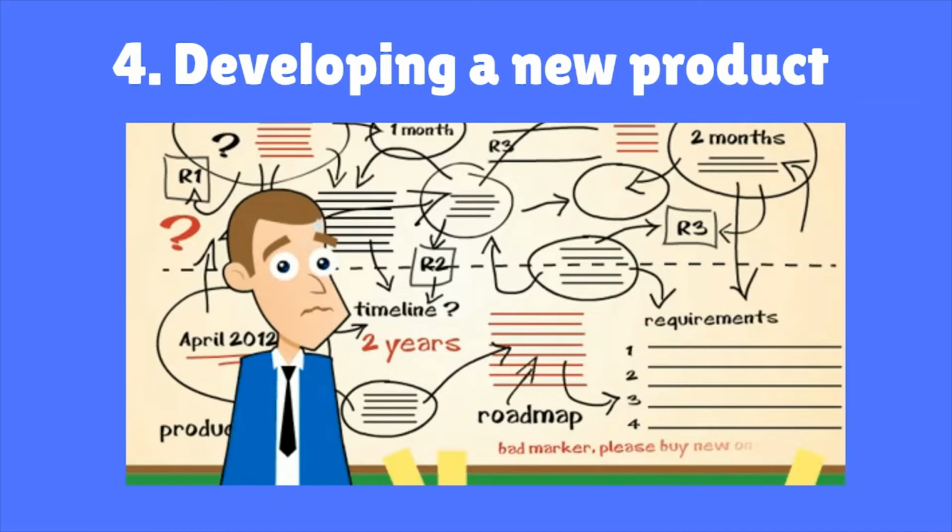Now the next strategy is developing a new product. In business and engineering, new product development covers the complete process of bringing a new product to market, renewing an existing product or introducing a product in a new market. A central aspect of new product development is product design along with various business considerations. New product development is described broadly as the transformation of a market opportunity into a product available for sale.